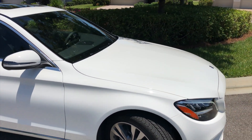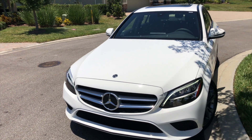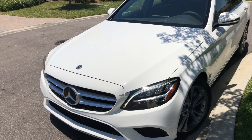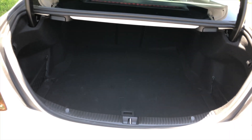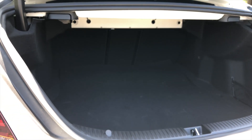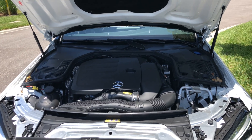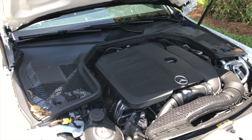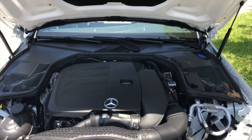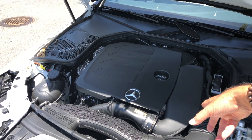The overall look of the car is very nice — both luxurious and sporty. It has retractable side rear-view mirrors. Looking at the trunk, it's large but smaller than a comparable BMW 3 Series or Audi A4, though there's plenty of room for most things. At the engine bay, not much I can tell you other than it's turbocharged — I'm assuming the turbo is somewhere along this line here.